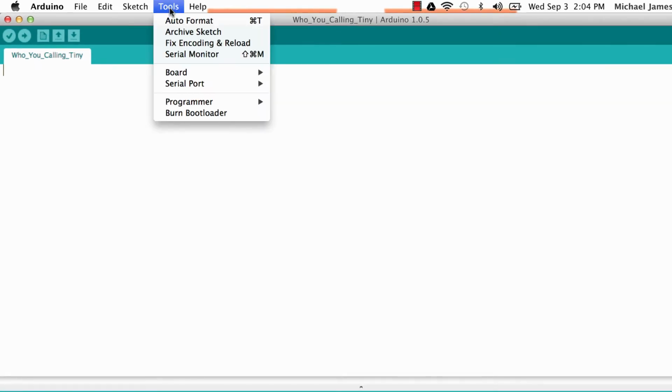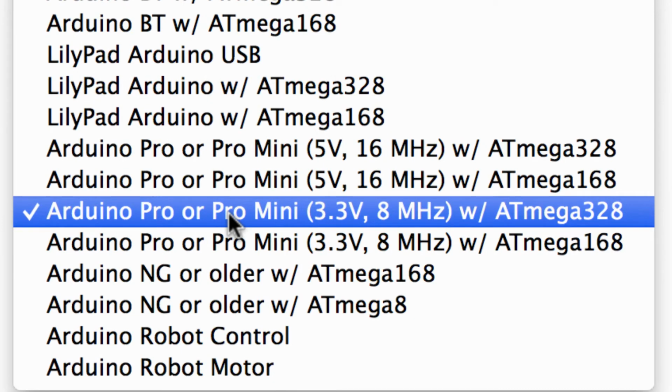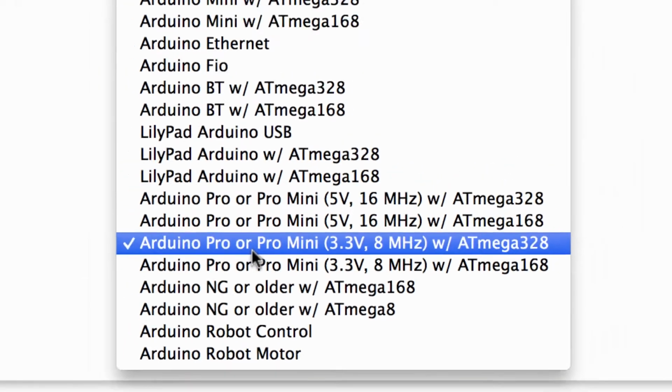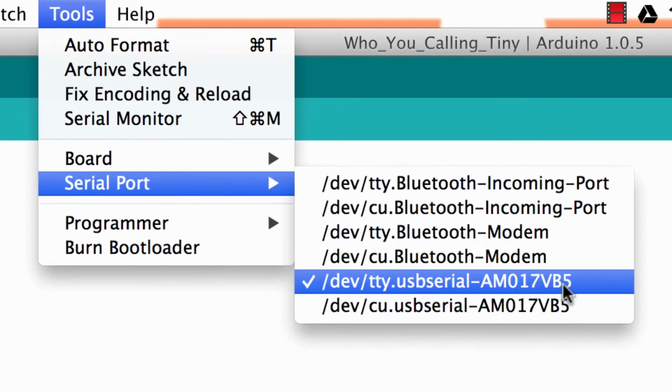So go up to Tools and go to Board, and then come down here and select Arduino Pro or Pro Mini 3.3 volt 8 megahertz with Atmega 328. Then come back up to Tools, go down to Serial Port, and select the serial port that is associated with your Arduino on your computer. If you're using a PC, it's probably going to be COM port 3 or COM port 4. If you're using a Mac, mine usually starts with TTY and then USB serial. The end of the line here is a little different than I'm used to seeing with my Arduino Uno, but generally it's going to jump out. You'll know which one you need to select.